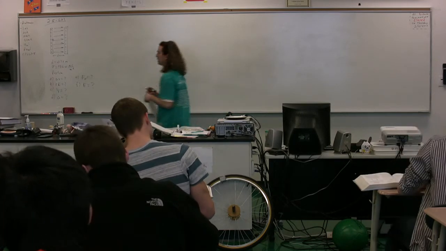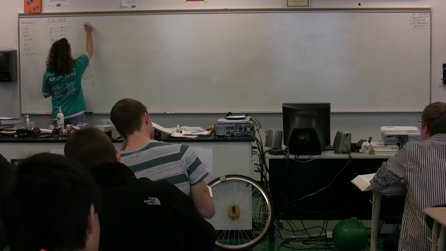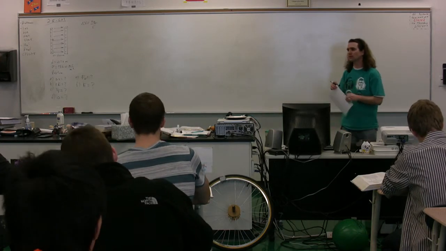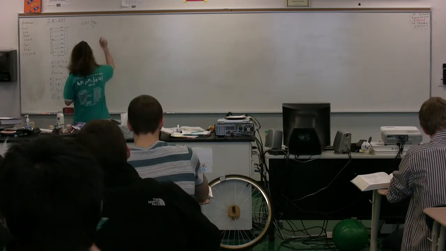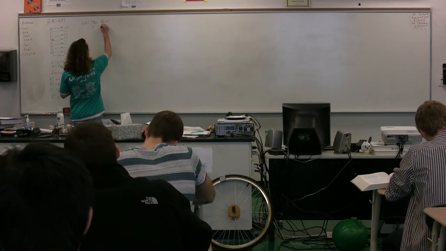Miller, thoughts? Electric potential difference between the two plates. Does delta V equal kQ over r? Delta V equals kQ over r under certain circumstances, but not for this particular problem. This is for a point charge. So this would be the electric potential difference between a point infinitely far away and a point r distance from a point charge. Not what we have in this particular case.